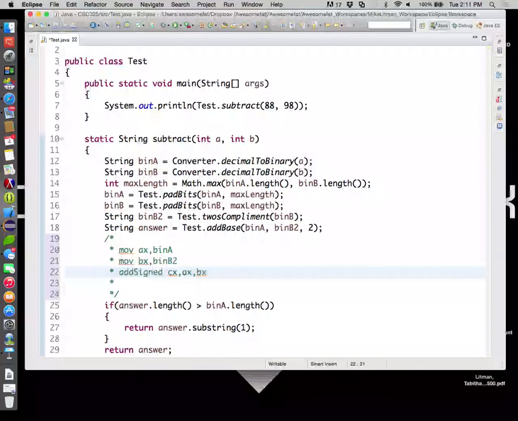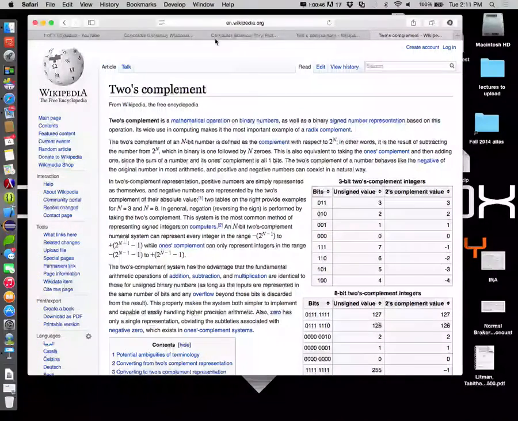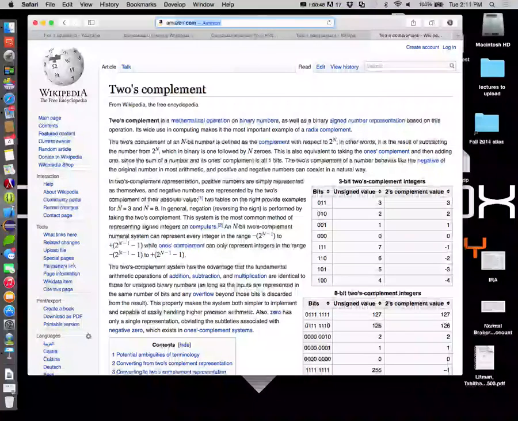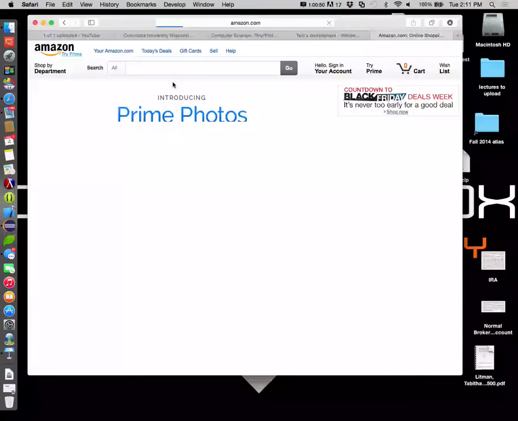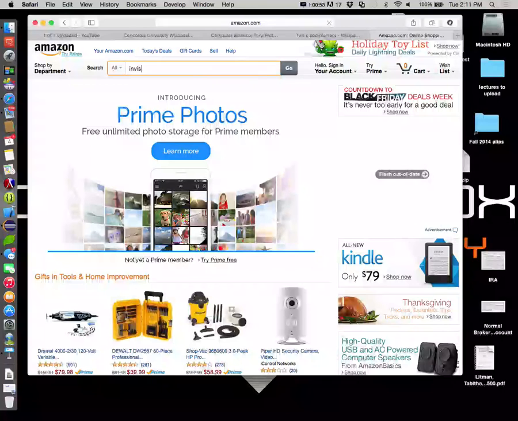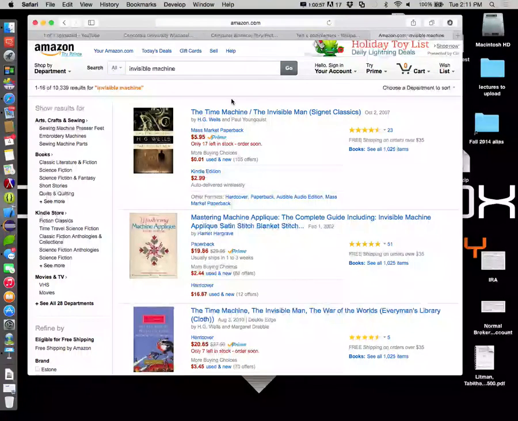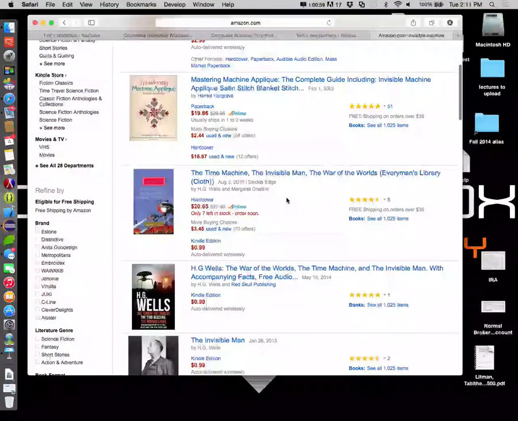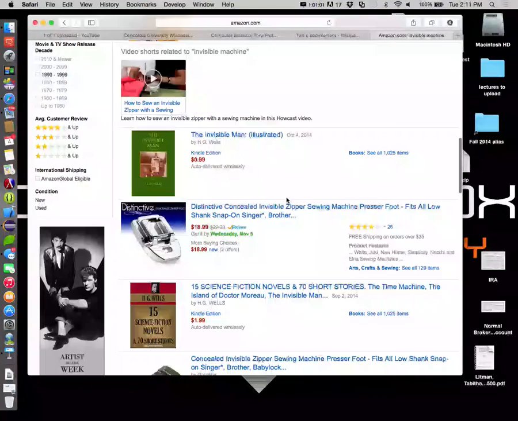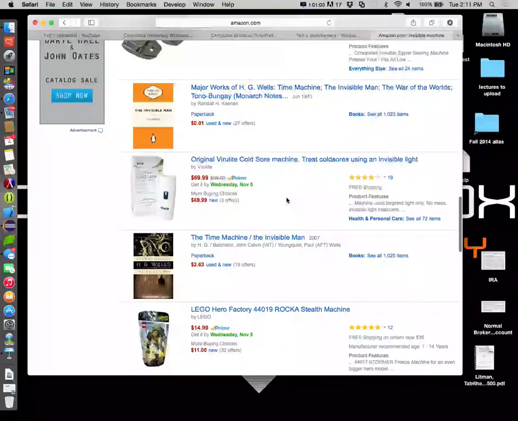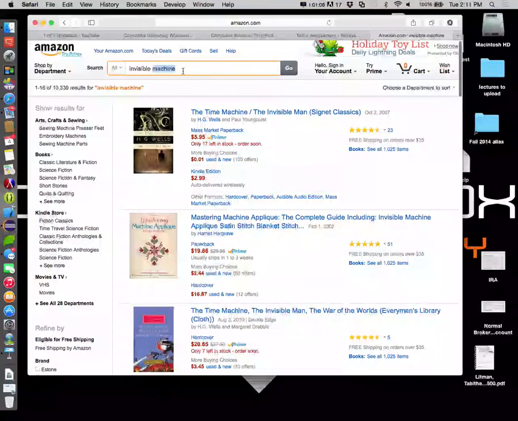Nanotechnology is really cool. There's a really good book. I think it's called The Invisible Machine. I think I've referenced it in some other classes before. I think it's Kurzweil. Isn't it called The Invisible Machine? It's Ray Kurzweil.